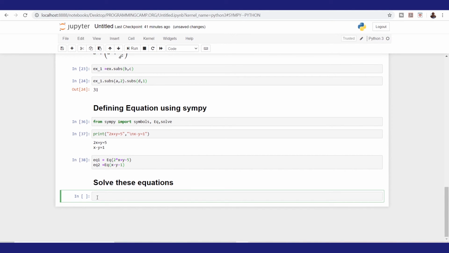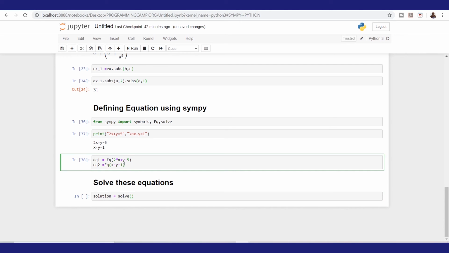We will create another object that will hold all those solutions. I'll call that solution, and it is equal to the function solve. We need to put our equations, equation 1 and equation 2, in the form of a tuple inside this function, and also the variables within the equations as a tuple.